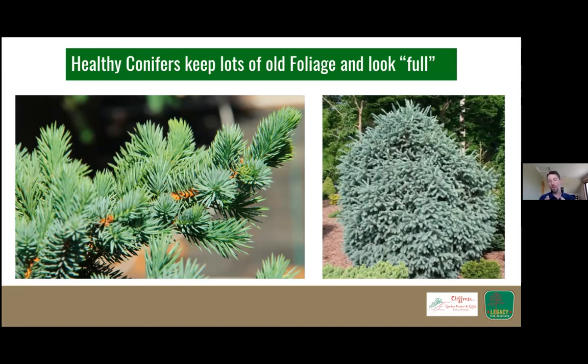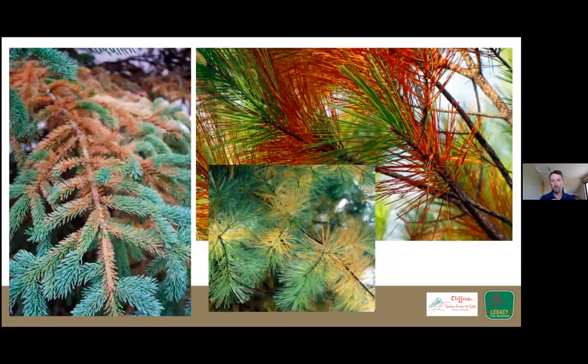Whereas if I know that the spruce should have 7, but it only has 3 years of leaves, it's shed off 4 years of leaves. That means it's not getting enough water. And let's take a look at some pictures. So this is a really good example up here. If you pulled all those needles off, which they're dead, they're not doing anything, you might as well pull that off. You'll see that this tree only has 1 year's worth of needles left on it. And so that means that this tree is shedding a lot of needles because it can't handle the water load.